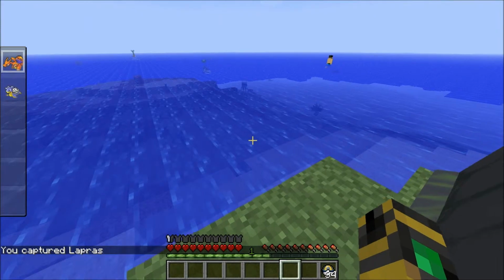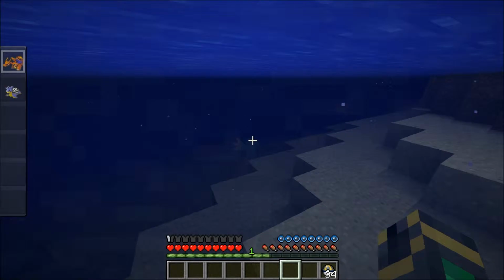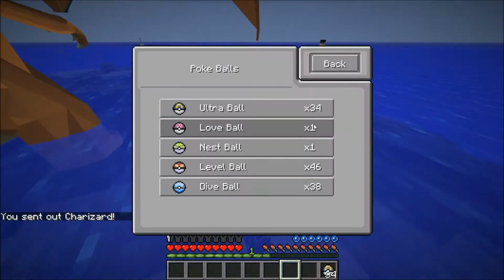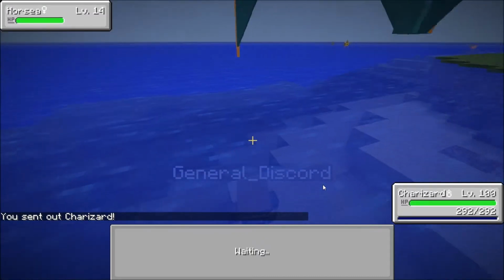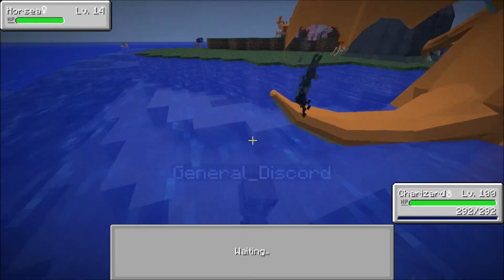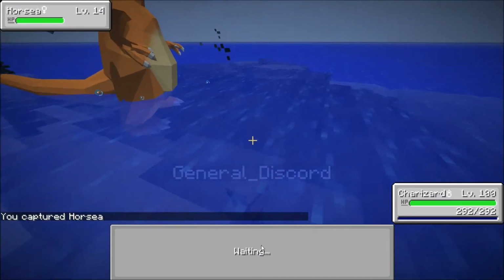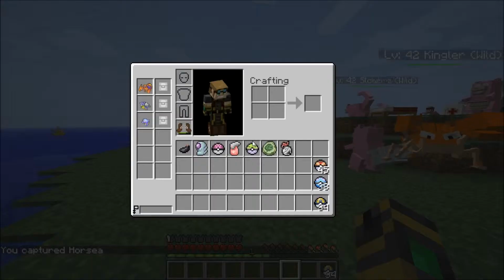Let's see, I saw something else in here that was kind of neat. Oh, a horsey! Oh, and another guy over here. Let's catch the horsey, guys. Let's get this guy. We're going to use a level ball, because level 100 versus level 14, that's a good matchup. I'd take that matchup. You gonna get him first try? I think we're gonna get him. Oh, beautiful. Fantastic. Let's take a look at our new guys here real quick.